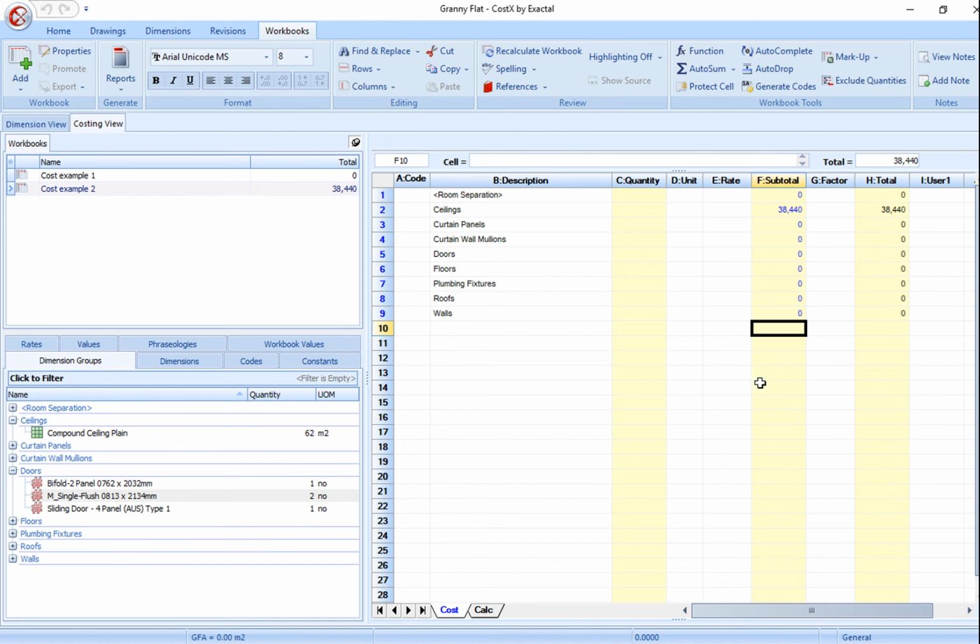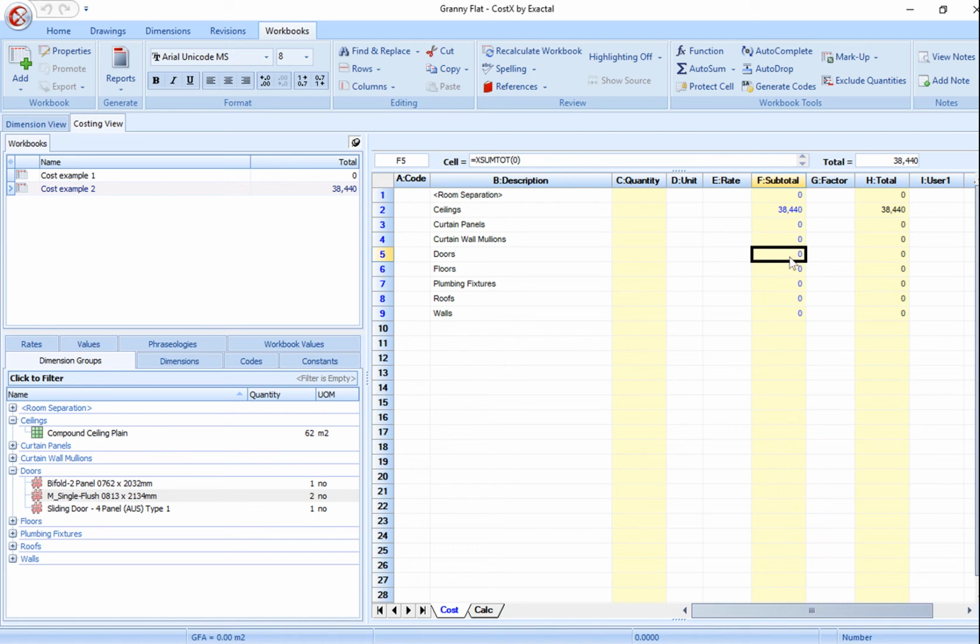Say now that once I have my workbook set up, I want to change a particular measure for one of the fields. So for instance, let me look at the doors. If I double click on my doors, also remember that this figure, the 0, is in blue, and this means that there's another structure beneath this sheet, and the 0 is because we haven't associated a rate yet.